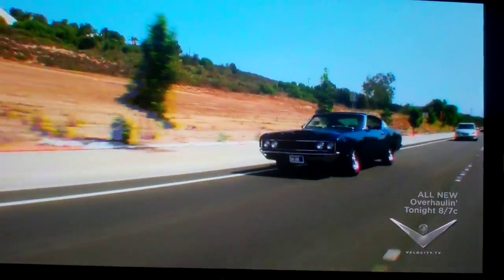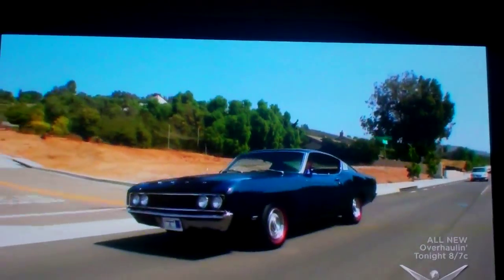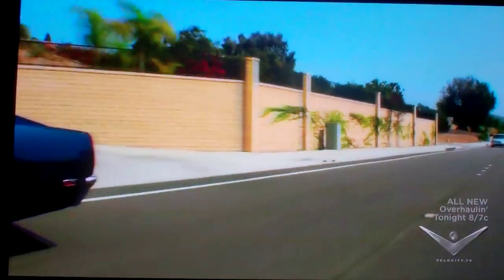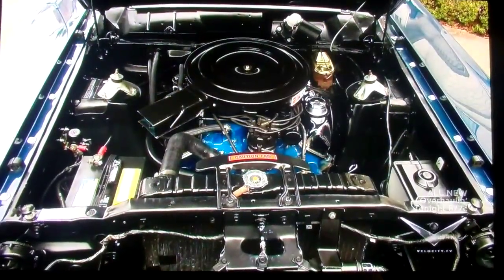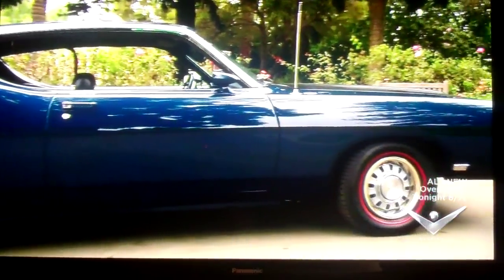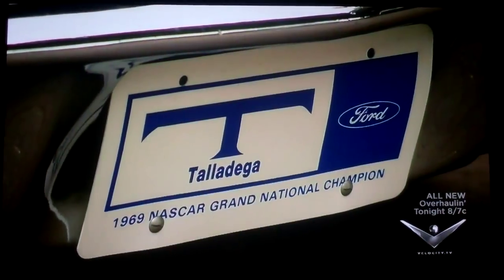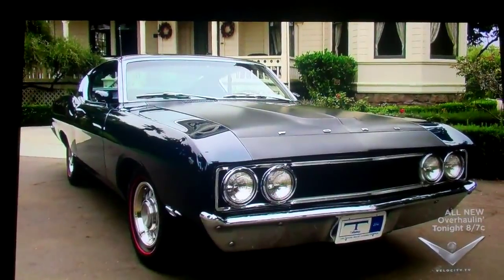Engineers at Ford would seek a higher top speed by lowering the car's center of gravity and rolling the rocker panels under the body, reducing wind resistance. The race cars ran Ford's 427 or the Boss 429 engines, whereas the production cars ran the more streetable 428 Cobra Jet with C6 automatic transmission. It's understated in its simplicity and should get more attention because of how rare it is and how dominant it was in '69, winning Daytona 500 and the Manufacturers Championship.